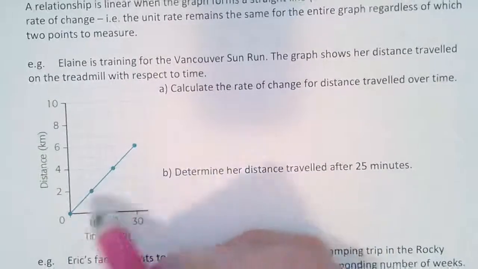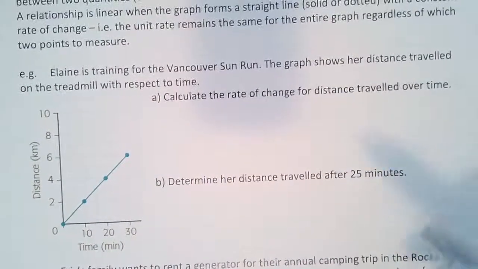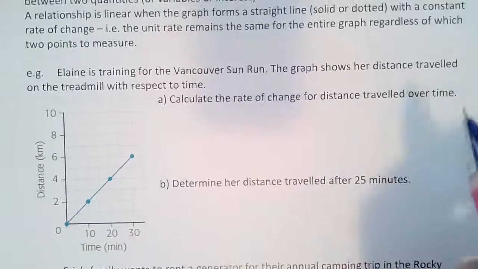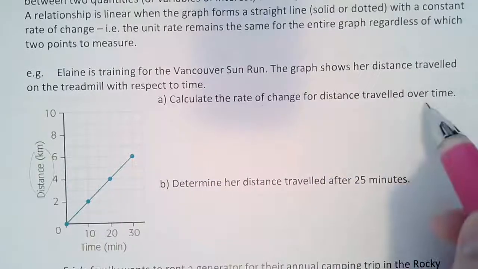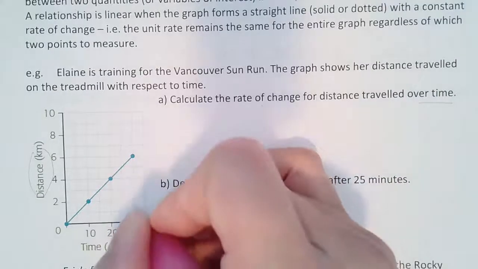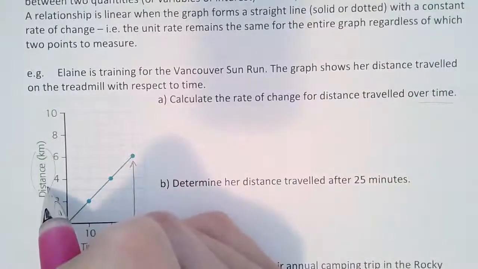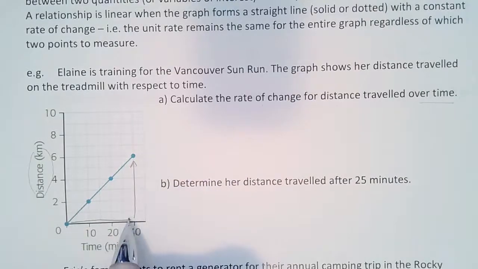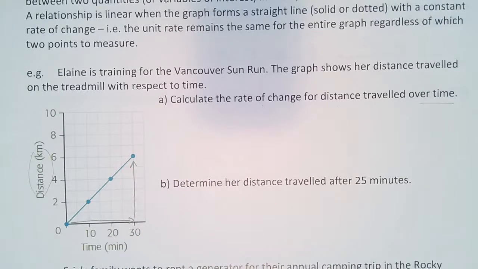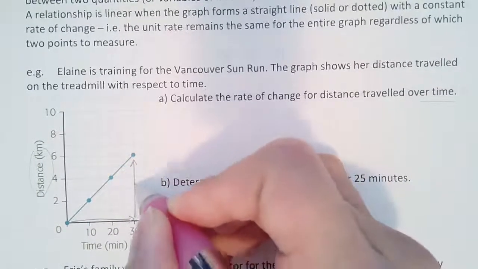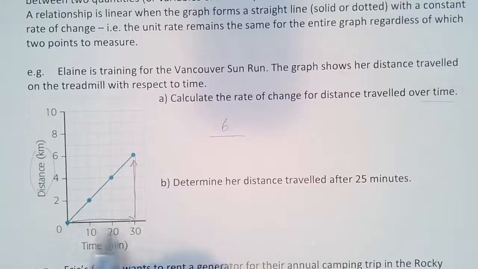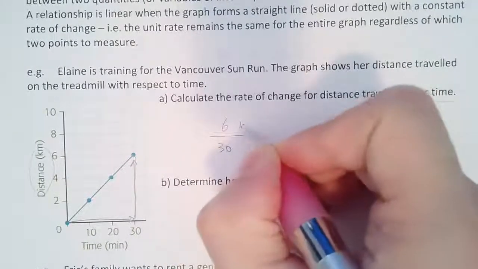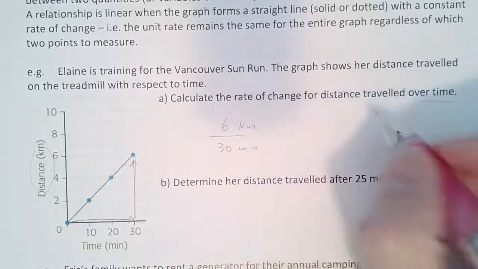We can find the rate of change for this by finding the change in this line. How far does it increase when we see the change in terms of time? We will still be using division to find the rate. When the distance is increased by 6, the time increased by 3 minutes. And the rate of change in this case for distance traveled over time would then be 6 divided by 3.